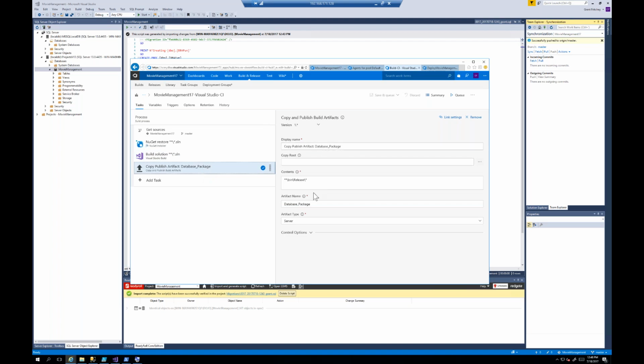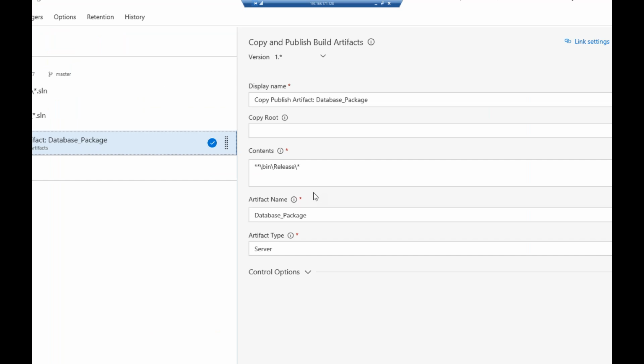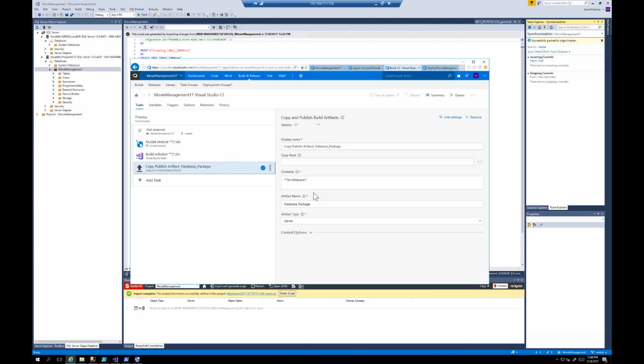What is an artifact? It is a database package. What database package is it? It is a NuGet package. What's a NuGet package? Ain't nothing but a zip file with some T-SQL inside. It's nice and straightforward. So what it's doing is taking those migrations that I've got and putting them together into a build.